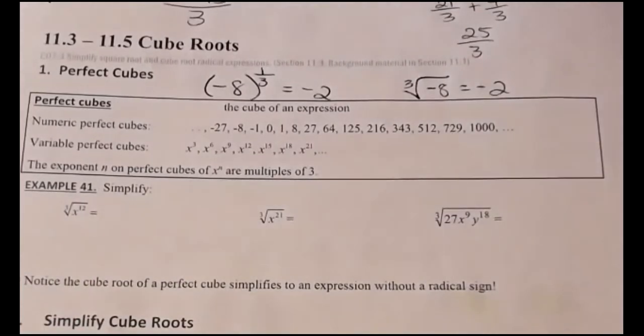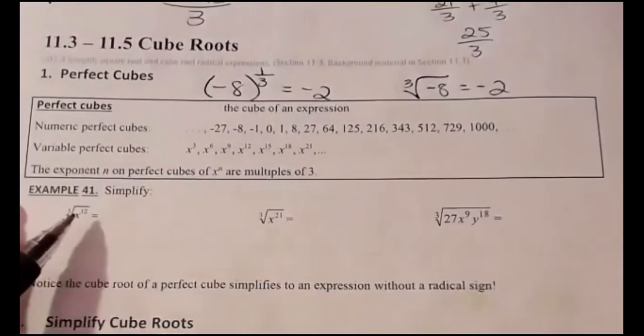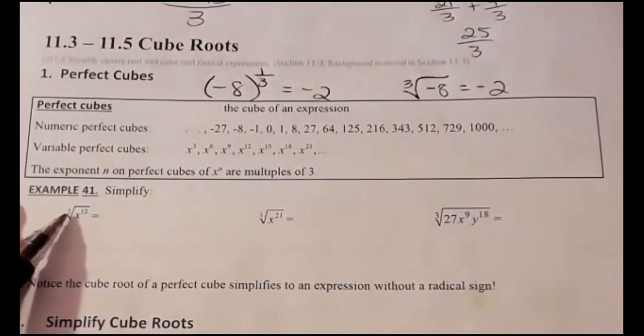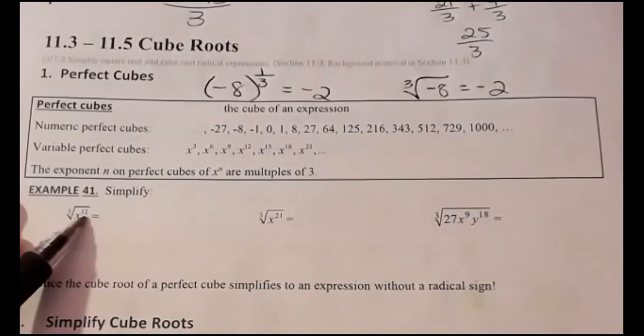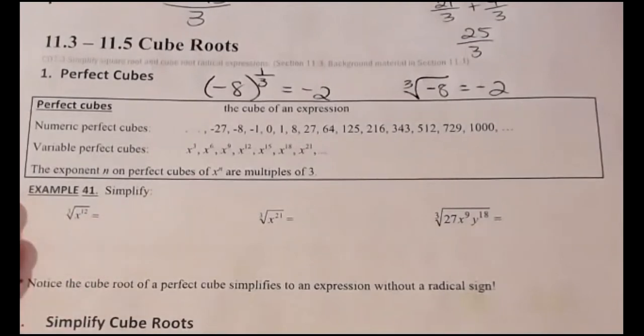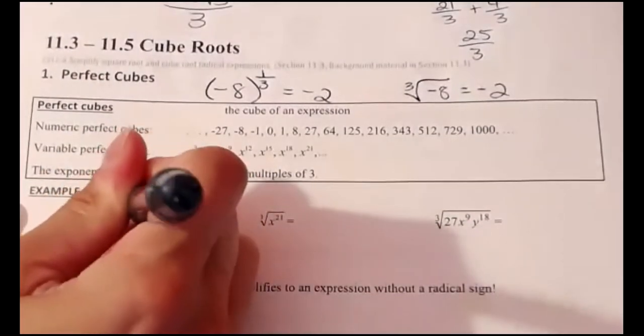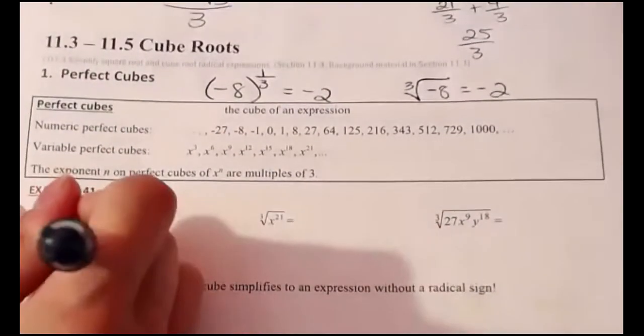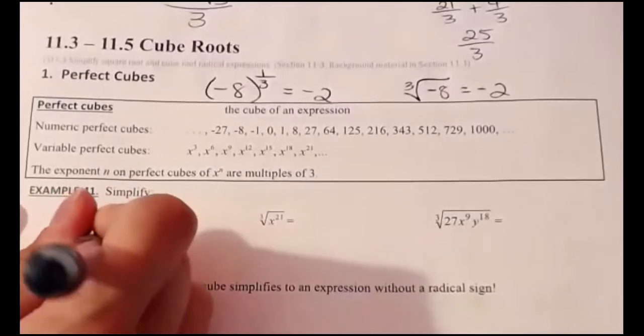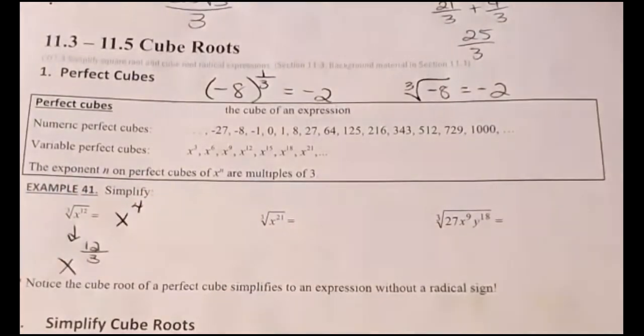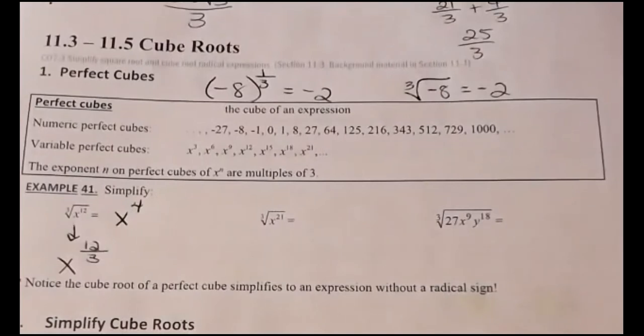For instance, let's say we have the cube root of x to the 12, right? I don't want you to overthink this. If you're looking for the cube root of x to the 12th, you're simply going to take your power, divide by the root, because 3 goes into 12. Yes, exactly. So 12 divided by 3 is 4. That literally is another way to rewrite this expression, power over root, but you're never going to leave your fraction in non-lowest terms. You're always going to reduce that.